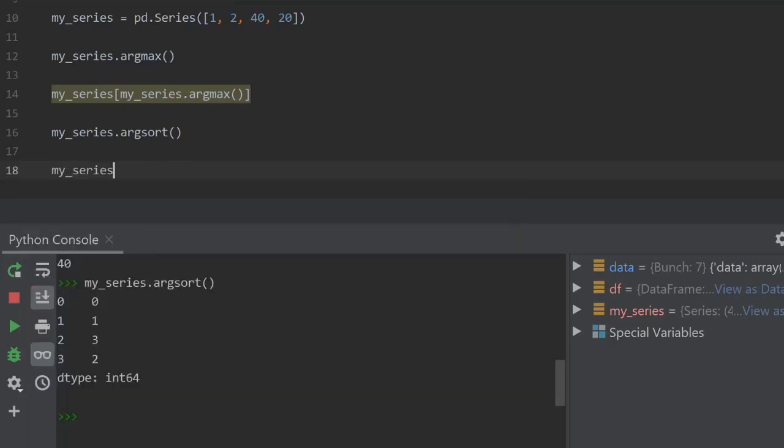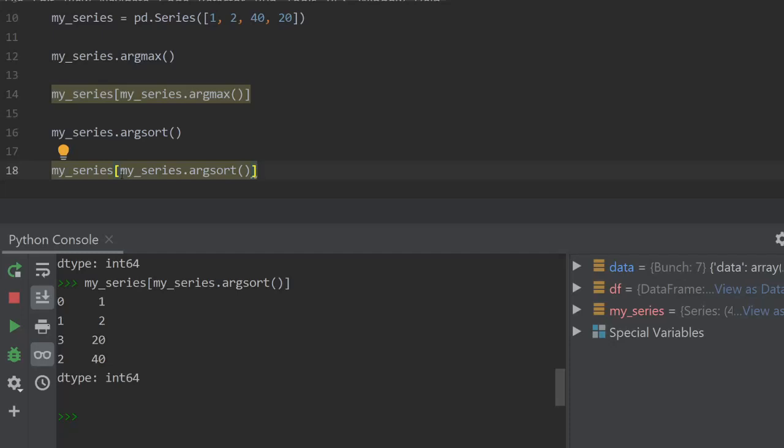So I'll be saying my_series of, like this, and pass this particular method. And now we can see that Python has sorted the numbers for us. So the final output that Python is giving us is 1, 2, 20 and 40. It has gone for an increasing order.